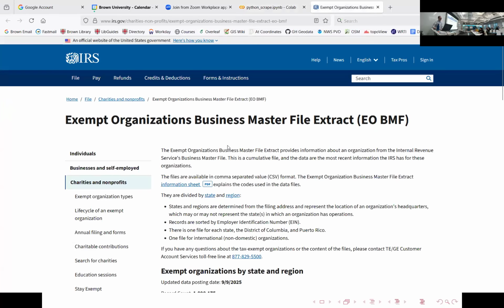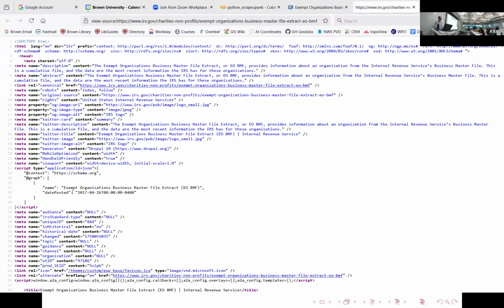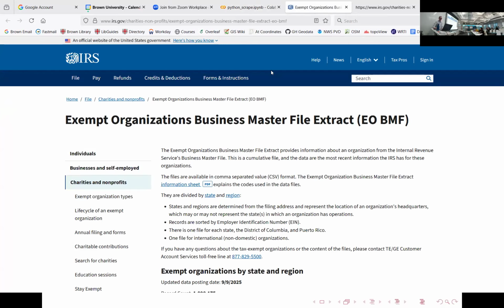Coming back to the actual website, if I right-click on the page, I can basically view its source. This will vary depending on what web browser you're using, but every web browser has something where you should be able to right-click on the page and take a look at the actual code that is behind it. The code is going to look like a hot mess. There's tons of stuff on here. This code is going to contain this header and all of these drop-down menus and then the navigation stuff on the side, all stuff that we don't care about.